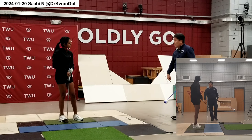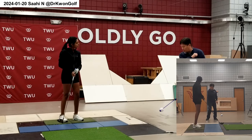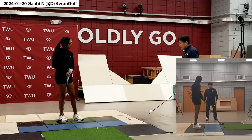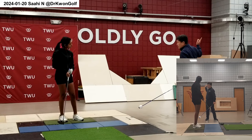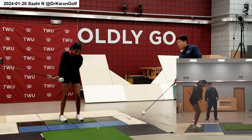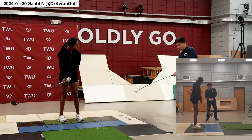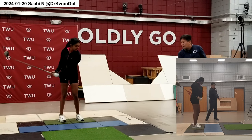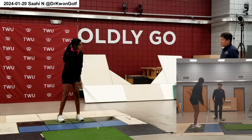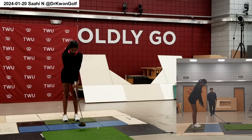During the backswing, by using the right leg, you have good turning motion. In the downswing, by using the leg, you have good turning motion instead of trying to jump. The leg action will actually give you good turning motion. So again, the leg action will actually give good turning motion.